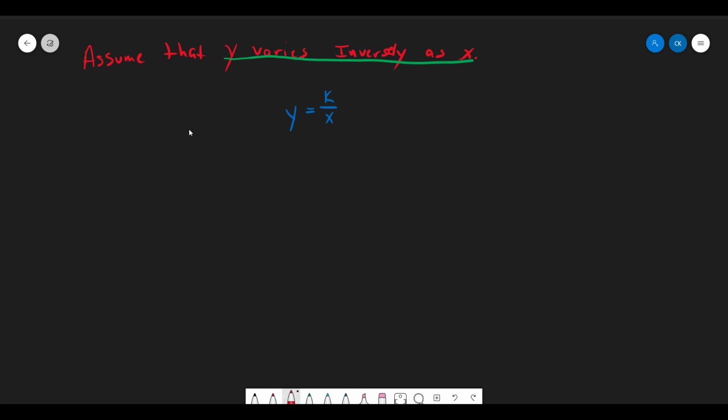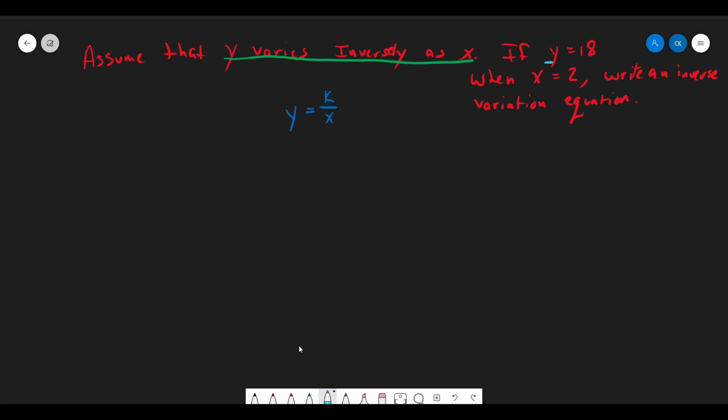So now the rest of the problem says, if y is equal to 18 when x is equal to 2, write an inverse variation equation. Okay? So now we just want to write the equation. Again, this is the main part here, the fact that we know that it's an inverse variation, that y is equal to k over x, because now I'm just going to plug the y and the x that they give me in.